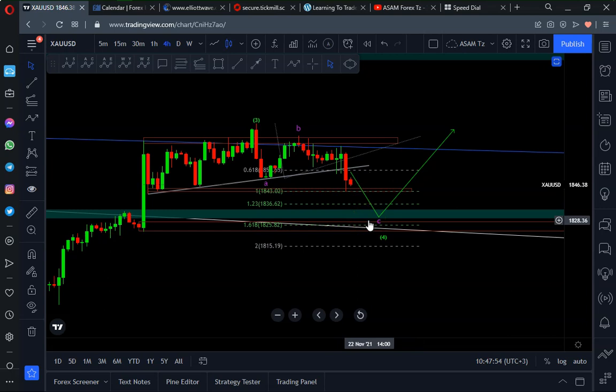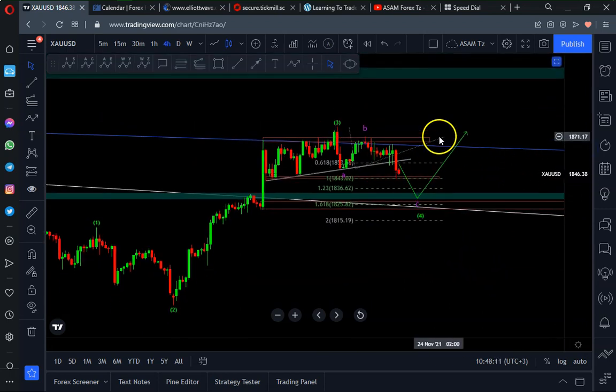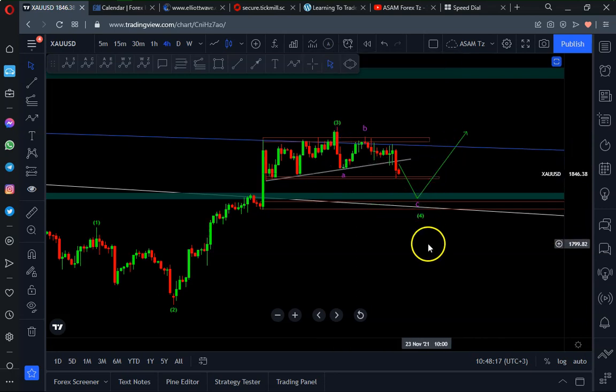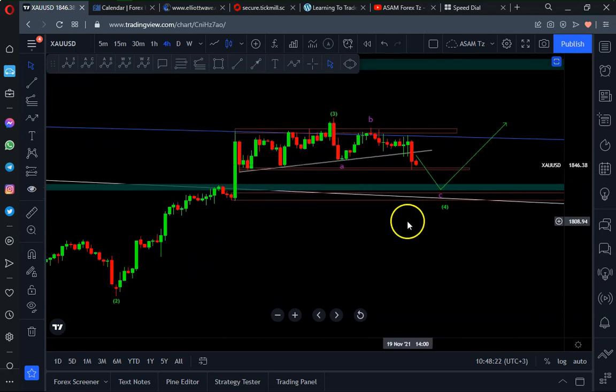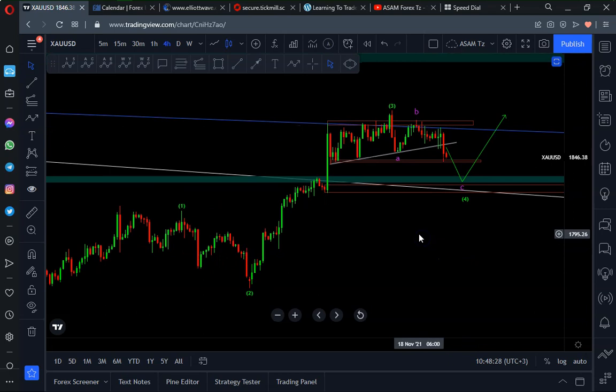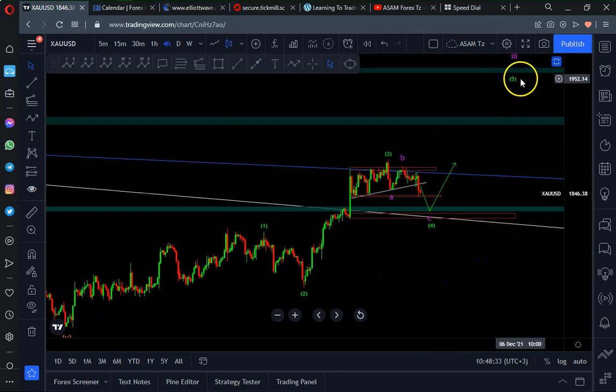Price may hit this level, but after hitting this level, what are we supposed to expect? We have to expect a turn to the upside. But anything may happen, because it is not guaranteed that this level is going to reject price. Sometimes it may break to the downside, but the direction that has many confluences is bouncing to the upside, and this bounce will be a continuation to the upside to complete the fifth wave.